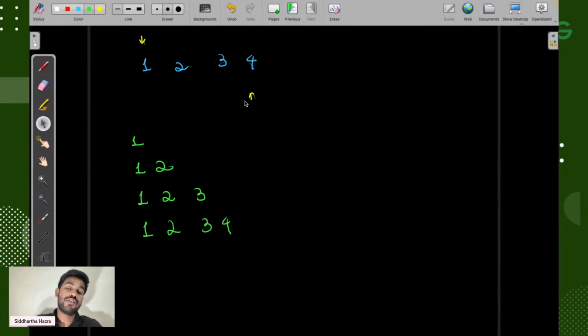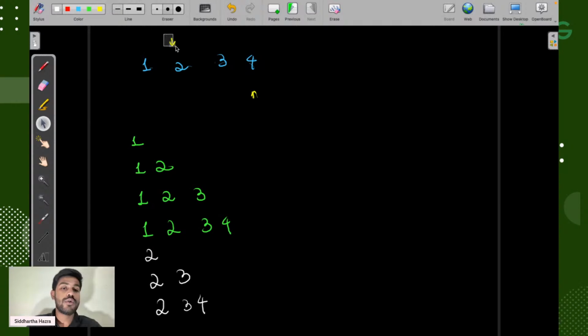After the first pointer has successfully iterated till the end, we would again have a pointer here and we would again have a pointer here. Okay, so as you can see, both the pointers start from the same point. Now we would have the values as 2, then up to down, that is 2, 3. See how cleverly we are doing it. Then we have the next one, that is 2, 3, 4.